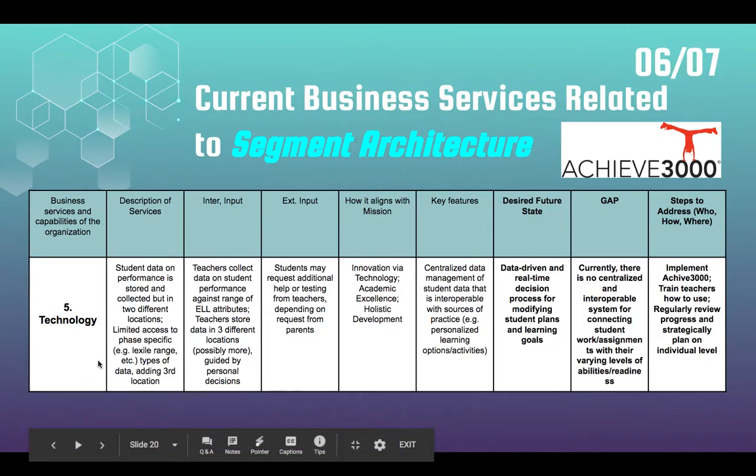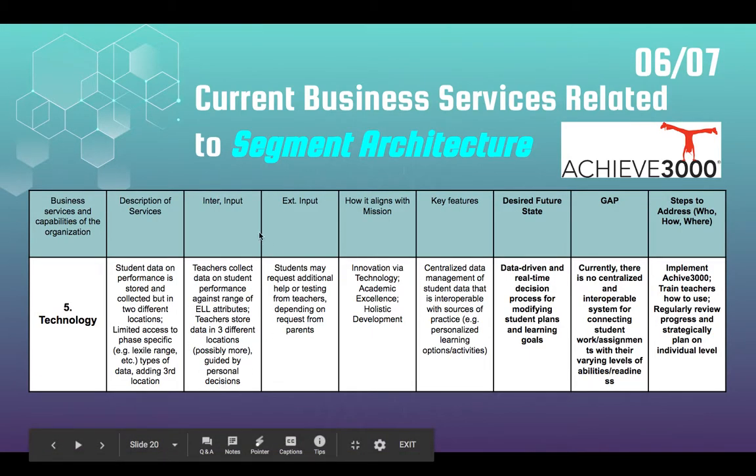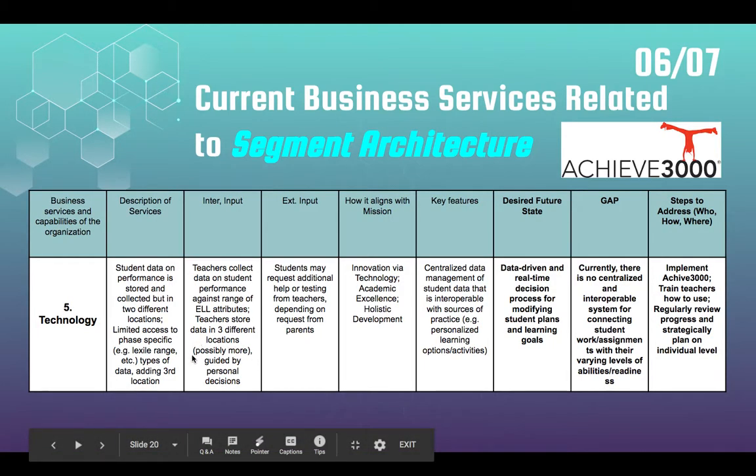At our school, it's pretty small, and teachers teach about 4 or 5 different classes. You can imagine the problem that would cause for teachers. In terms of input, we do have, again, teachers collecting data on student performance. But again, they're stored in multiple locations, and we don't have a framework for asking them to collect these fine scales of data. And so some teachers might be doing it, other teachers might not.